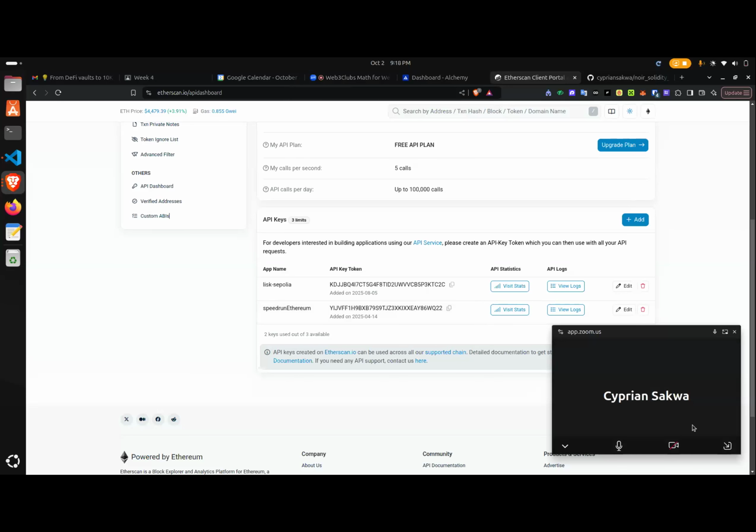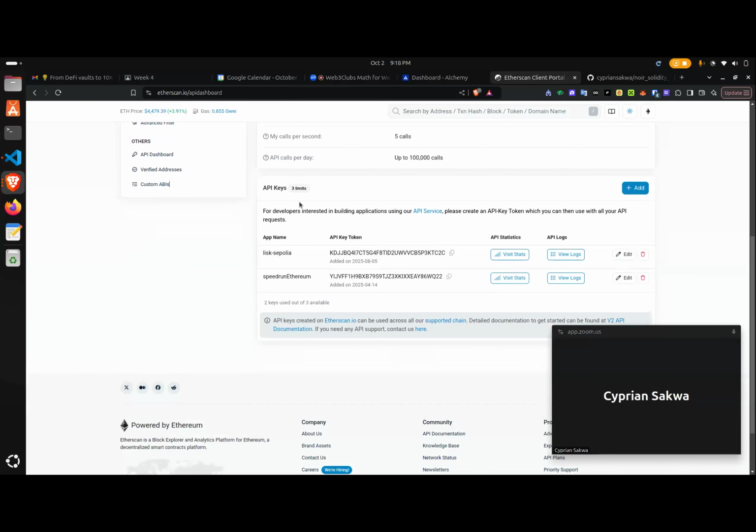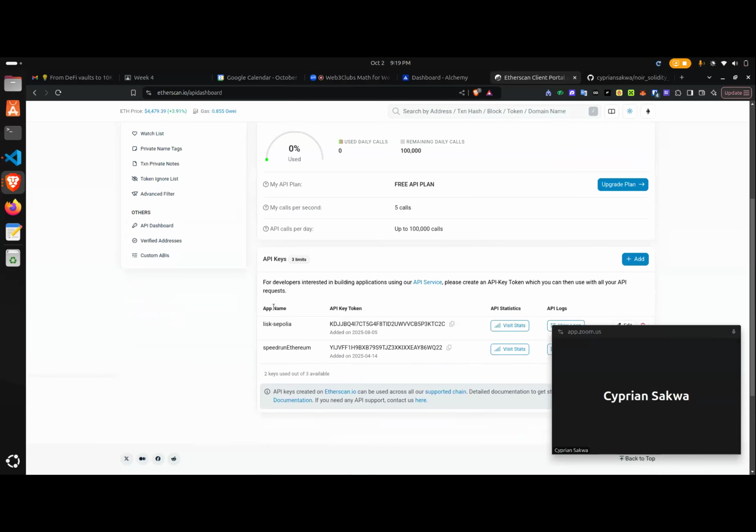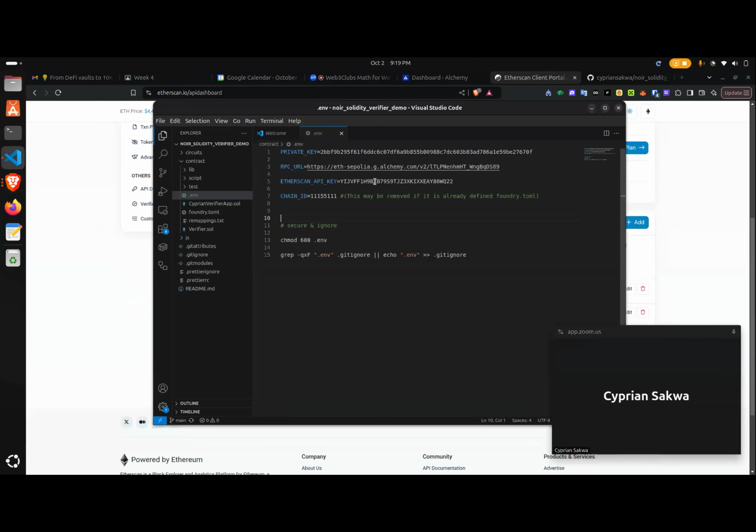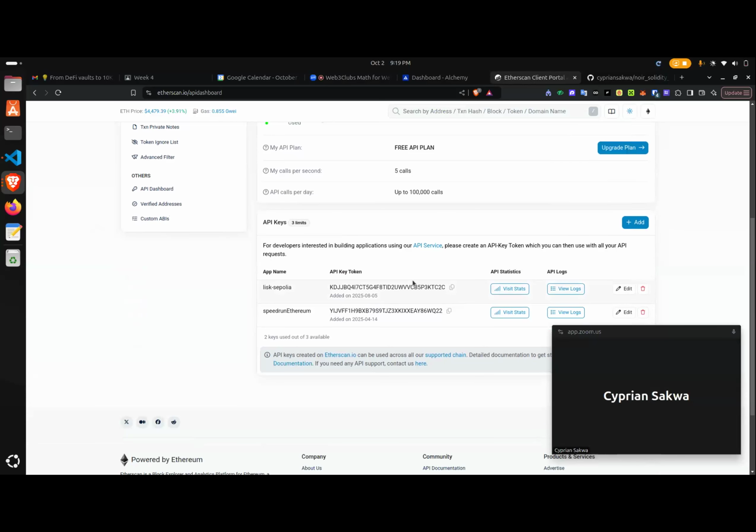Yeah, yeah. So where is that API key? Yeah, so it's here under API dashboard under my account. So we just took one of them. Yes, yes. And then replaced it on the code. Okay. Are we there, all of us? Because we're just about to deploy and then verify. We just pasted the private key from our MetaMask, and then pasted that URL from Alchemy.